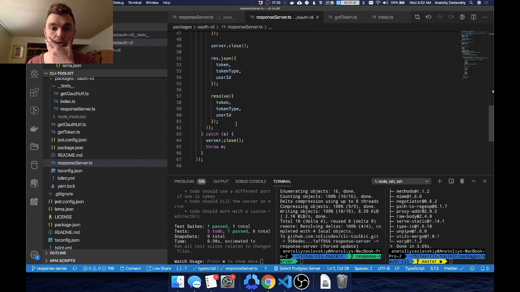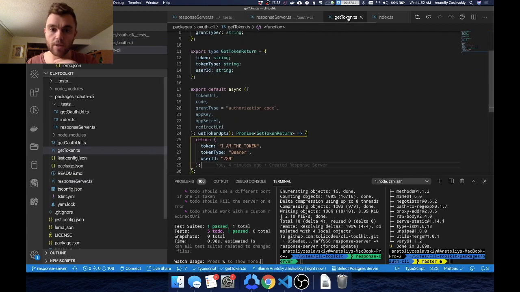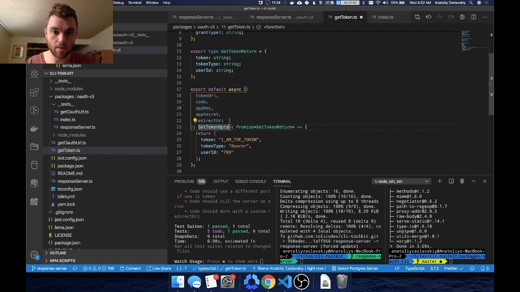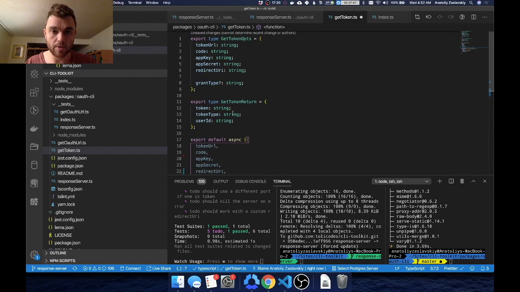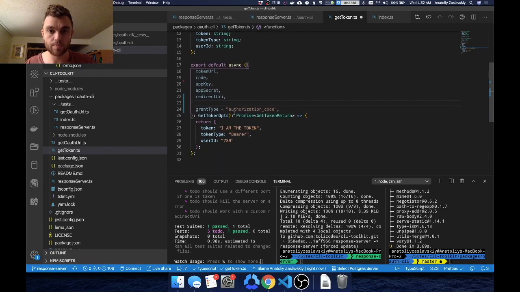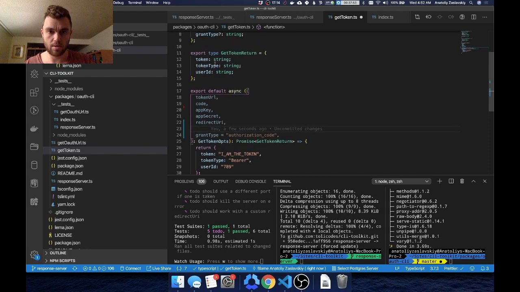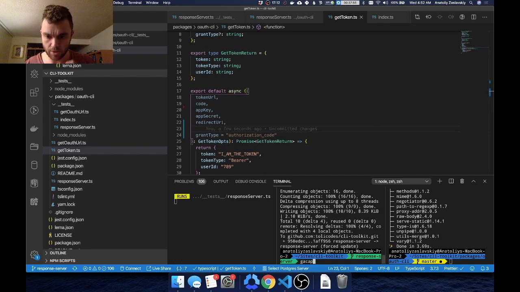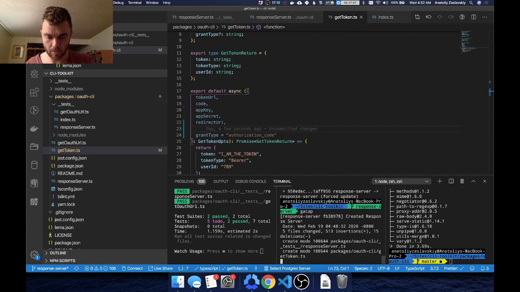Now let me just reorder everything, just make it easier to read. Copy, paste, there we go. Easy to read, everything's in order, and good. Let's just amend that again, push it.